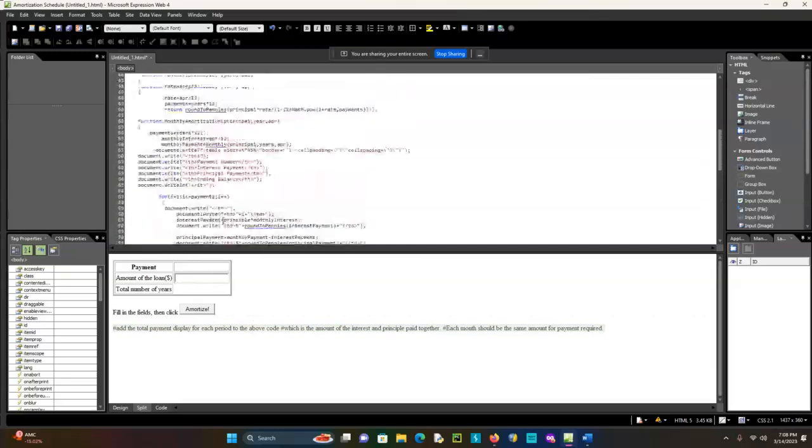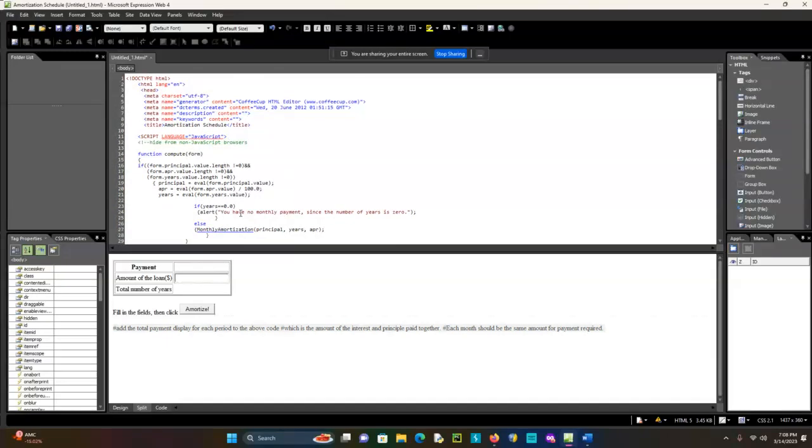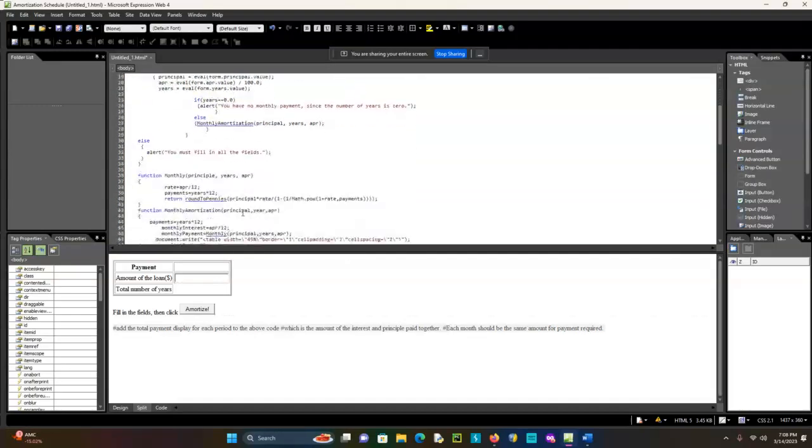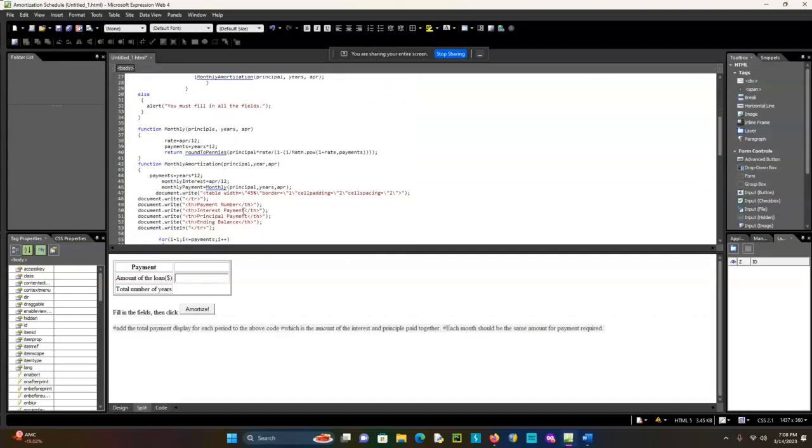Okay. Scroll up. Not so fast. Hold on, because it's not necessarily in the script. Go down and let me look at it. Monthly principal. Interest payment. All right, so you're not calling the monthly amortization, which that code's not on it. You have it, you're just not calling it.